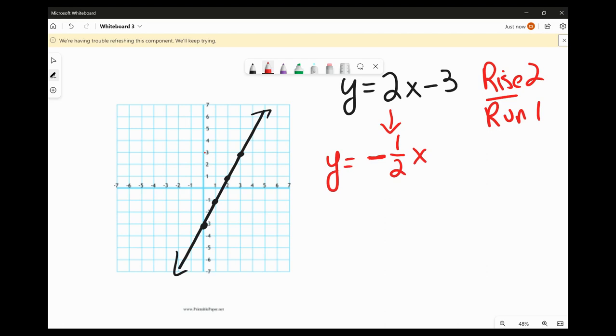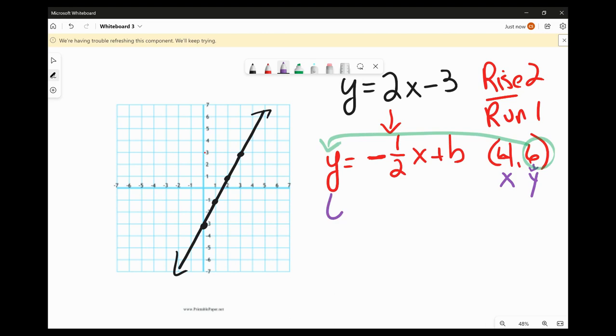So it looks like this. And we don't know what the y-intercept is. If it's just a perpendicular line, it could go through any y-intercept, but we want this one specifically, let's say going through the point (4, 6). If I want that specifically going through (4, 6), I want you to recognize that 4 is the x and 6 is the y. So I'm going to use the equation again, and I'm going to plug in 6 for y. I'm going to just take this 6 here and plug it in for y. It looks like that. Now I'm going to take the 4 and plug it in for x.